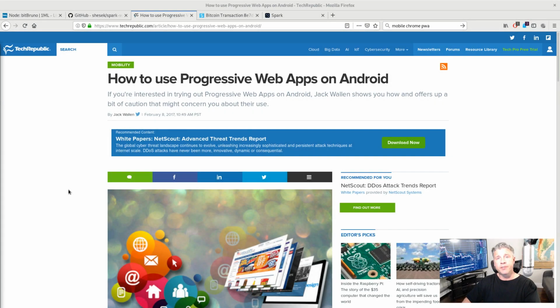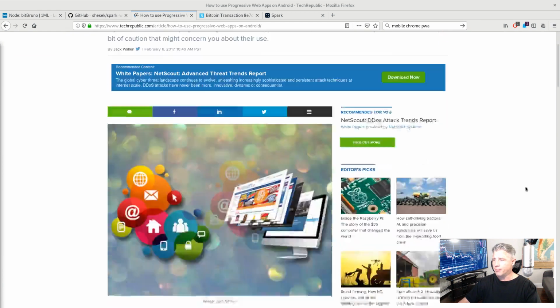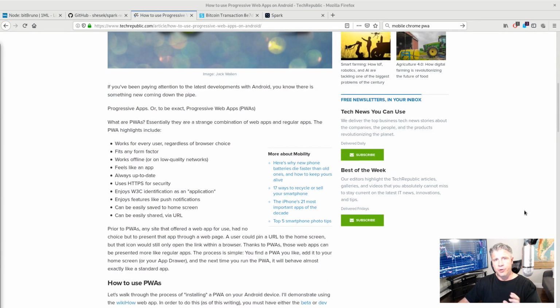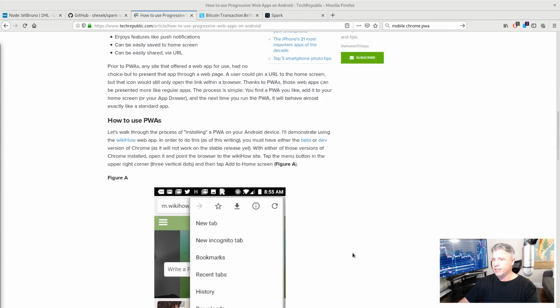So obviously you're going to probably want to have Spark Wallet on your mobile device, especially on your Android. One of the ways to do that is through a progressive web app. So you'd need Google Chrome on your mobile device. In the menu bar, like I said, I can't screencast that unfortunately, but in the menu on your mobile browser, you're going to click on the menu button. You're going to use your IP address. I know it's an internal IP address, and you're going to use that IP address specifying the correct port. You're going to accept the security warning on Chrome on your mobile device.